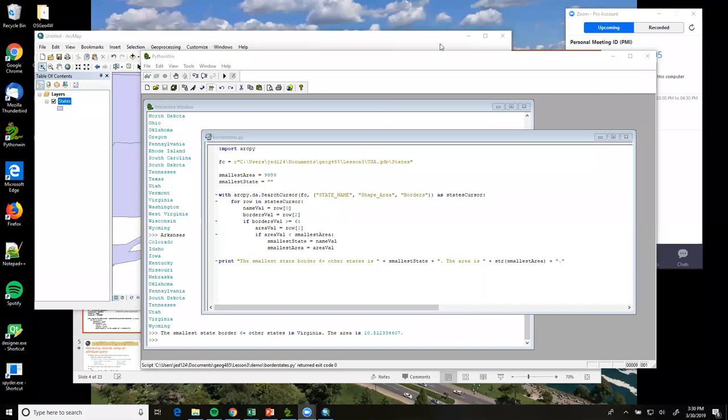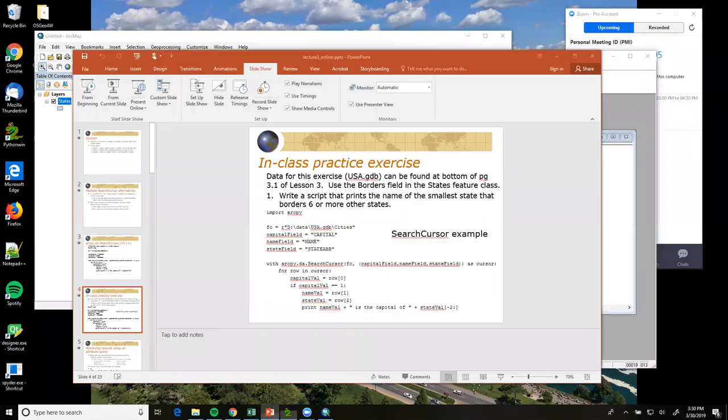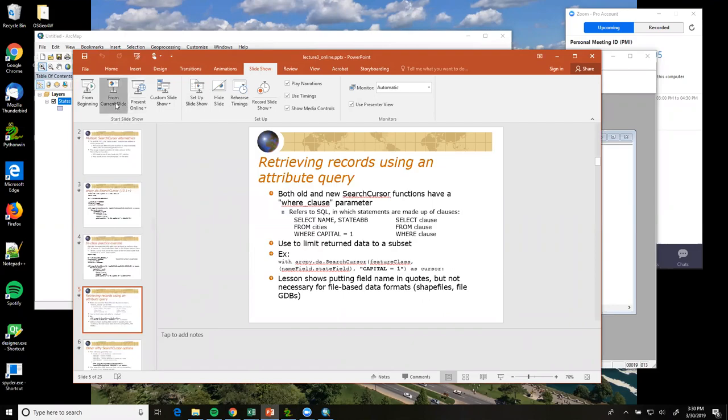Could you reshare your screen? It looks like when you cut out, it closed down the screen sharing. Oh, yeah. Will do. There we go. Okay, and I just opened the chat box, too. So if anybody's wanting to type something through the chat box, you can feel free to do that as well. Okay, so let me get back to slides here.